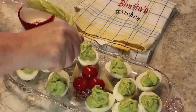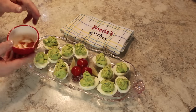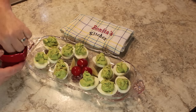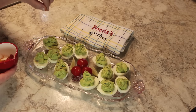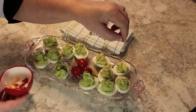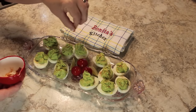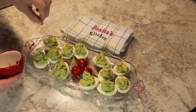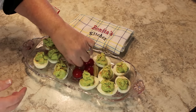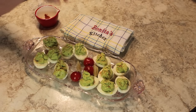Now I'll show you what else I'm going to do to dress these up. So get yourself some paprika, smoked paprika, regular paprika, it doesn't matter, and just do a little garnish over the top. Now I got the lime there on the plate, a couple of tomatoes, so you can serve these with whatever you want, some vegetables and such, just to have that garnish and an extra finger food. And then the lime there, I don't have lemon there, you can just put over them before you have them. You can just do a little squeeze of that, it'll be nice, or leave it like this.